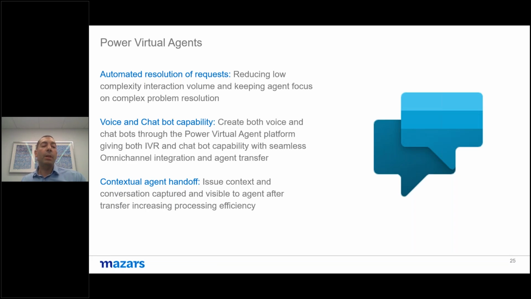So you'll have seamless omni-channel integration and agent transfer from those chatbots and voice bots. And contextual agent handoff: the issue context and conversation is captured up front and visible to the agent after the transfer to increase their processing efficiency. They're going to have all the context that they'll be able to review by the time the customer is engaging with them.